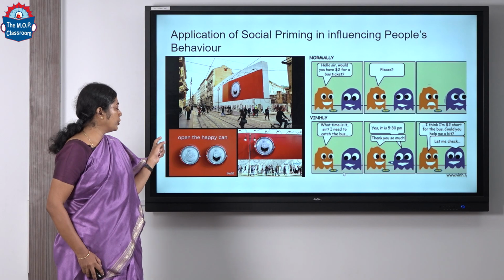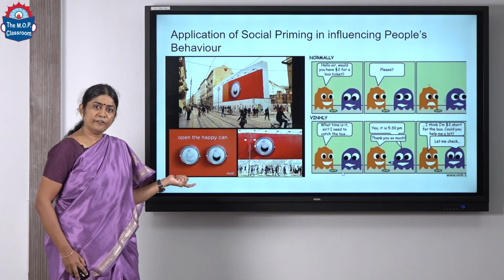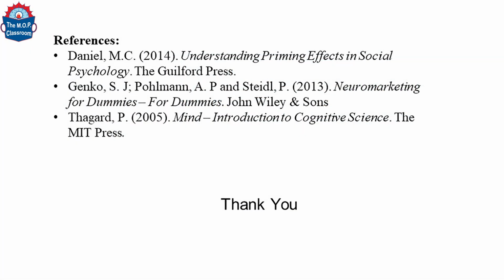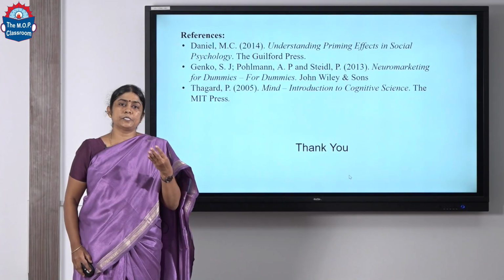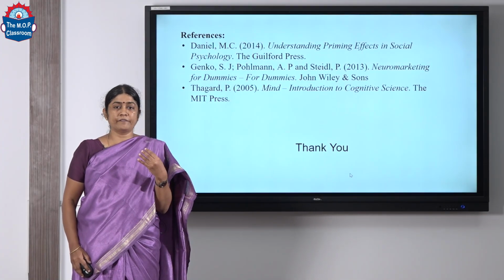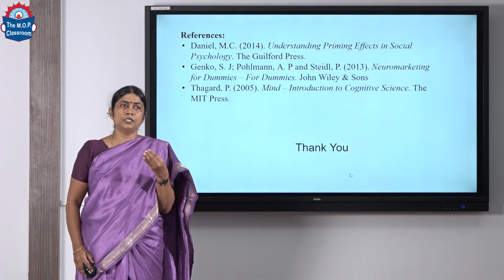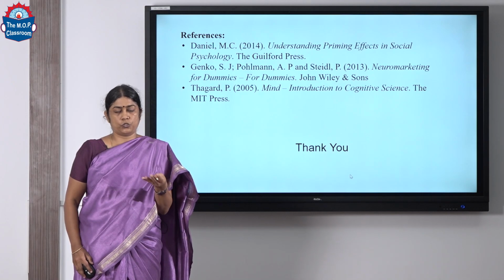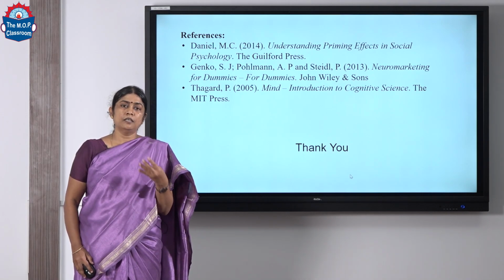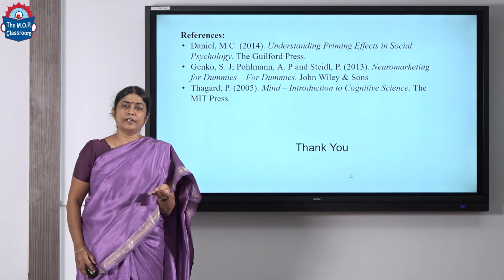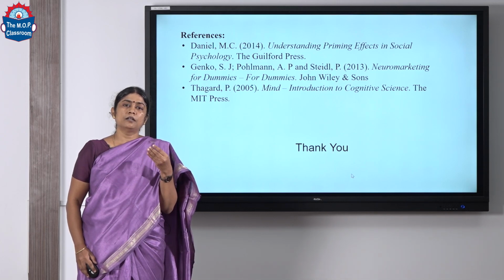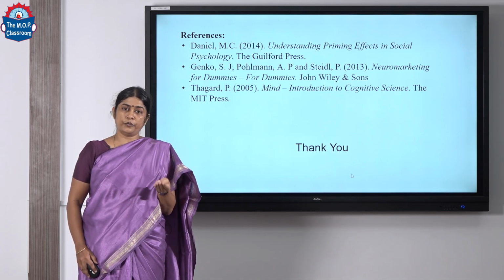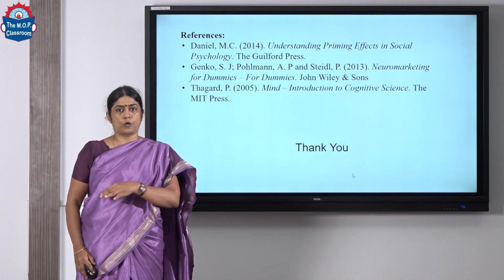So what exactly do we understand from the entire video is, we as social psychologists should be aware of how priming works. We need to spread awareness about priming, and we need to make people not buy spontaneously without thinking much. So always they have to think before they act. So education and training can definitely help in making a person develop slow thinking, accurate thinking, and go for what they need rather than what they want.